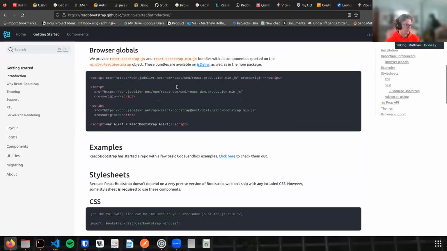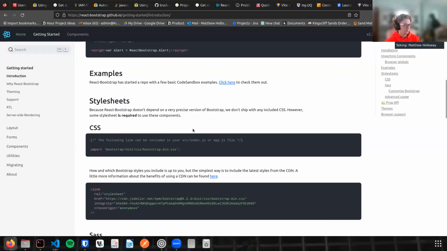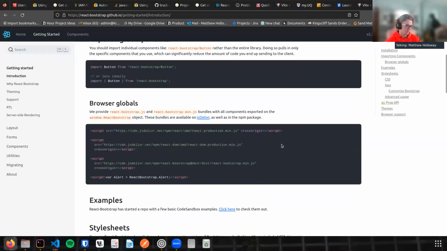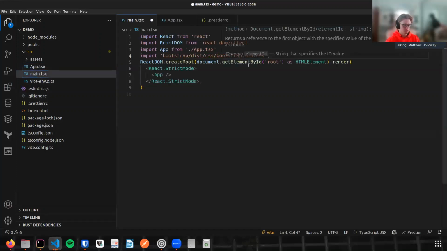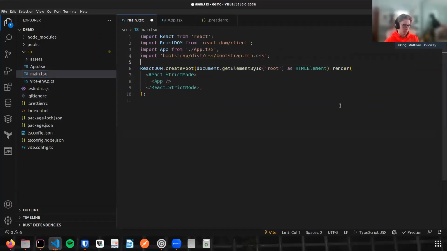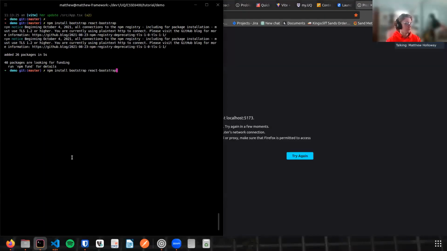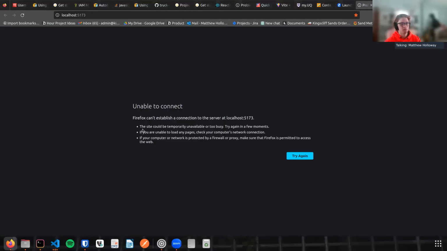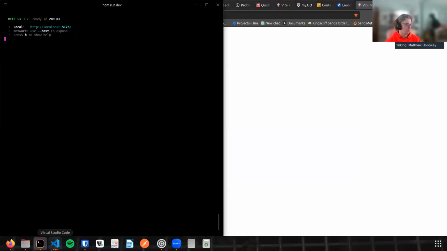And so it tells you importing. So you have to import the CSS into the top. And if you read this, it'll tell you what it does. But you import this into your main CSS file. So then this is now all the CSS. We don't need to write any more CSS. And then it should be able to see. We now run it again. But yeah, we have a hello world that is Bootstrap CSS.